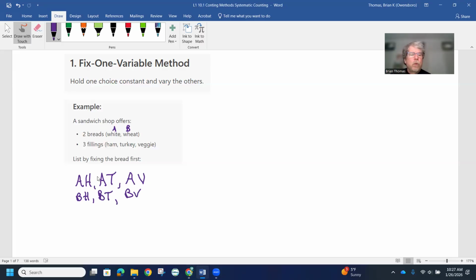So we can do white with ham, white with turkey, white with veggie, or wheat with ham, wheat with turkey, and wheat with veggie. By keeping that first piece constant and fixed, we can develop a pattern to pick up on six different ways, six different sandwiches, if you will.